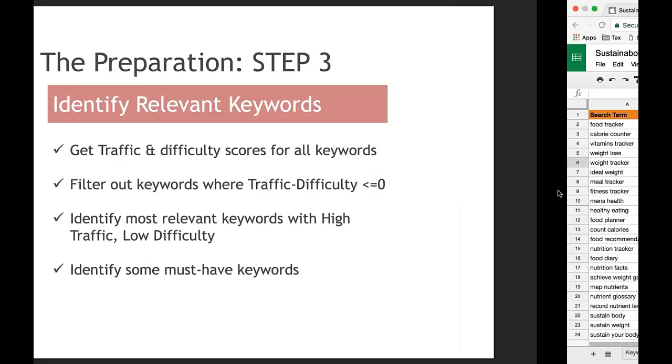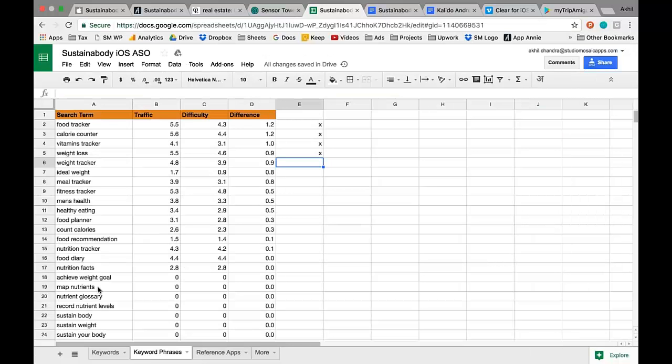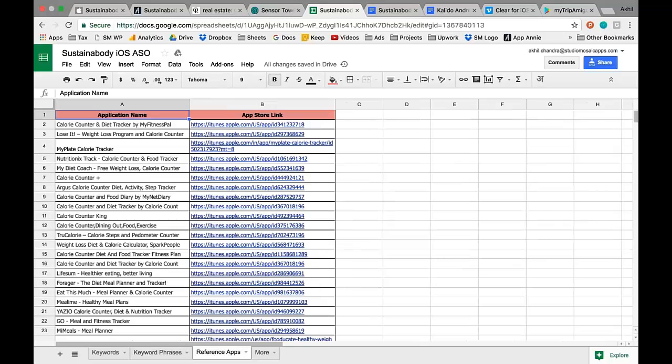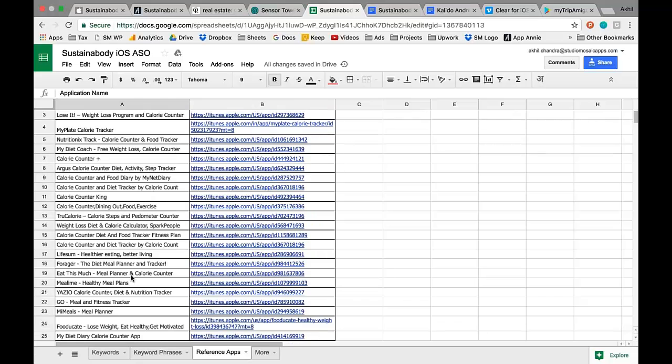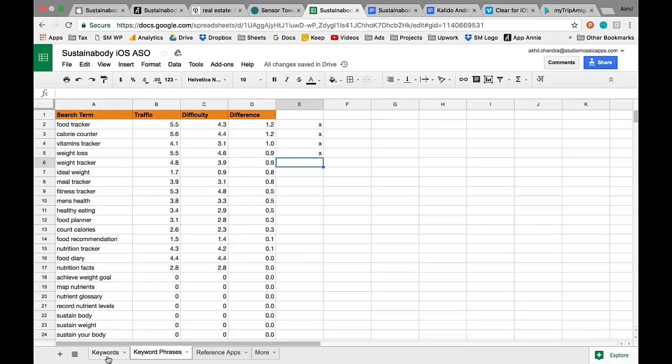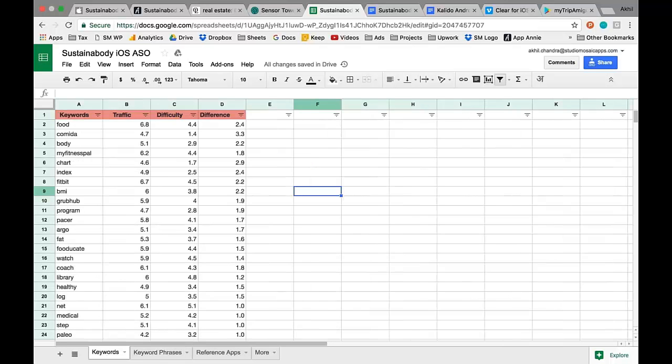Cool. So just coming back to the Excel that I was showing you. So this is basically my worksheet. This would take me a few hours to first prepare. Just to quickly summarize, how I create it is to have my reference apps. That tells me that I'm on the right track, I'm looking at the right set of apps. And then spreading it out between phrases and single word keywords. And then sorting it based on traffic and then their difficulty, to finally select a subset of these 150 to 200 keywords and bring it down to about 30-40, which are in my final consideration set. And once I have these, I would then start filling up all the fields depending on whether it's Apple or Google.